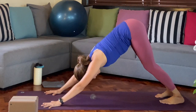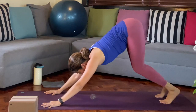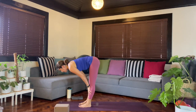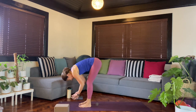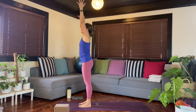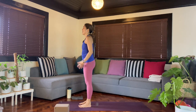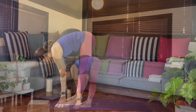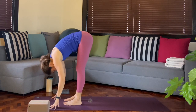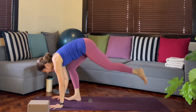One more cycle here. Then from here, we'll look in between the hands. Here we'll step forward. Inhale, come up halfway. And then exhale, we'll fold. Inhale, we'll reach the arms all the way up. Exhale, hands back by the sides. Okay, next round, inhale, arms lift. Exhale, we'll fold forward. Inhale, come up halfway. And as we exhale, we'll make our way back.